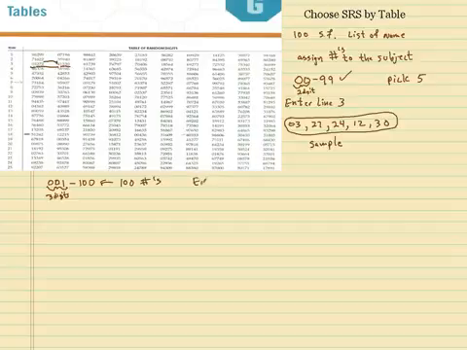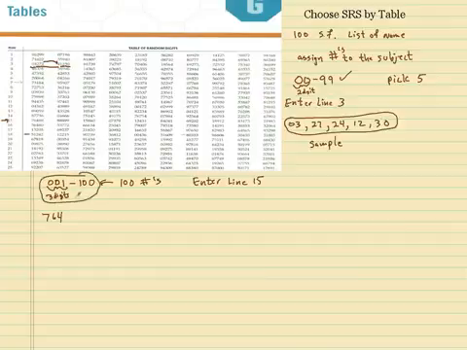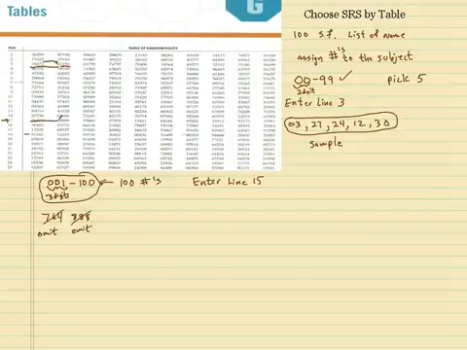Okay, let's enter line 15. So I'm entering this line right here, and I'm looking for 3-digit numbers. Look at the first number. The first number comes up at 764. Well look, these are the only people that have numbers. So he becomes an omit. So that's gone. The next one is 888. He's an omit. Now obviously you can kind of see what happens. 889. He's an omit.